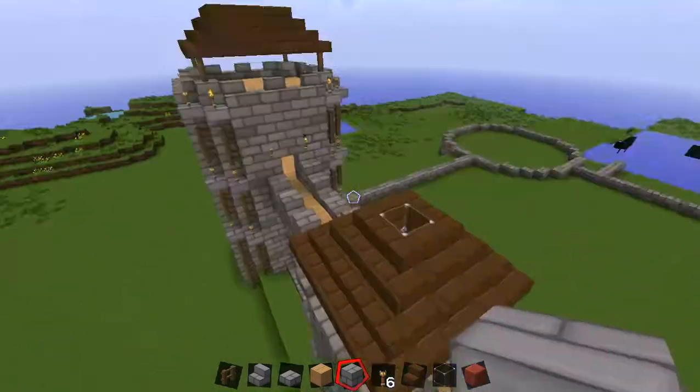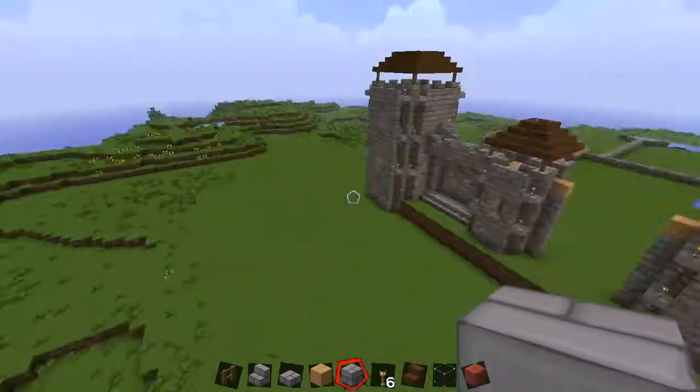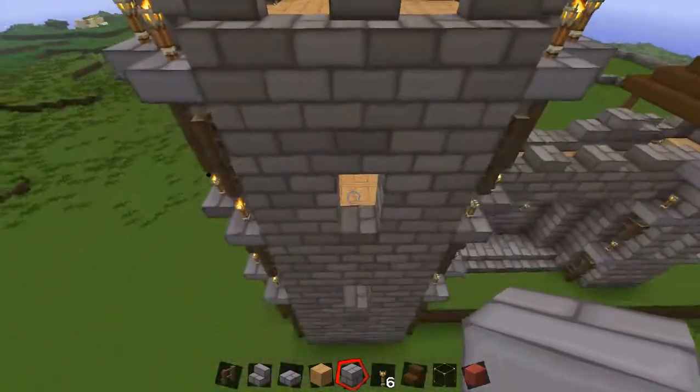Okay, so I'm back, everybody, and this is the nearly finished front wall. Now finished that tower. See the crenellations. Not sure if I showed you that before we finished or after. I'm not sure.